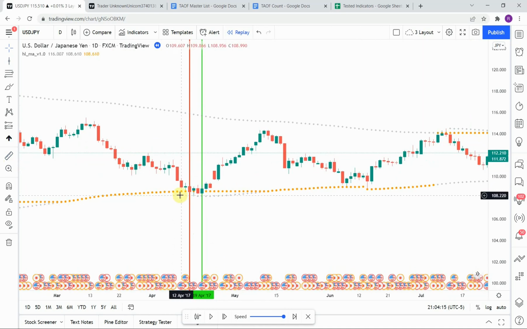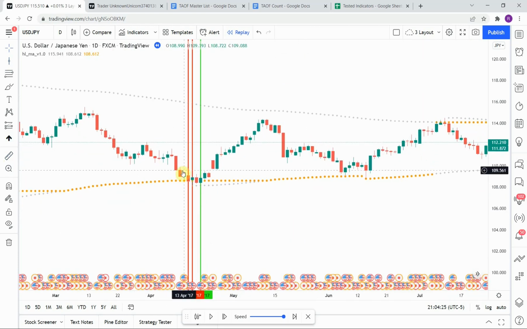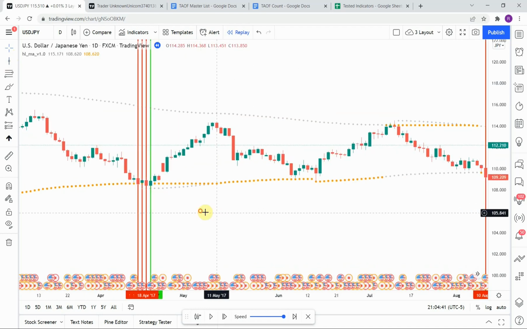Realize that I made a slight mistake here when testing this. So let's see, we would have picked up a long right there. For some reason I was thinking it was one directional here. Wasn't paying attention to the break back to the other side. So we get a break to the downside, immediately spikes back to the upside, stopping us out, then to the downside, then back to the upside.